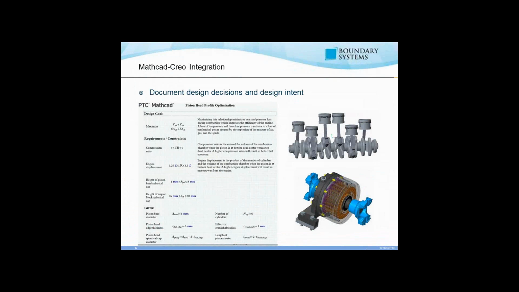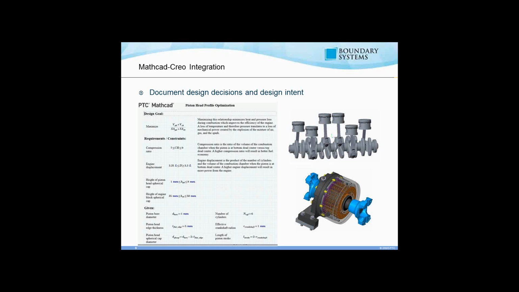Now, a quick word on the integration. The integration comes standard with every install of Creo 3.0 from the M30 datecode and above. All you have to do is install Creo 3.0 M30 datecode, and check a box that says you're going to install Mathcad Prime 3.1. With both of those boxes checked, once the install is done, both installations are already integrated. There's no other setup required, so that makes it very easy to set up. And once you're done with that, you then get into the integration here.